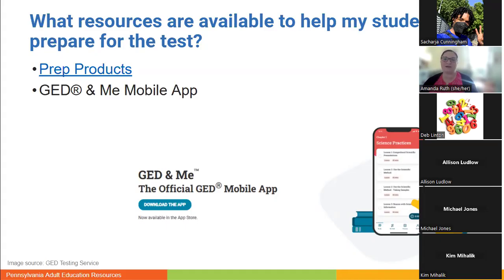But if you do have an iPhone or an iPad, you're able to do the GED and Me. There are some really nice resources on there, and that is a free app. They do not have to pay for that. They can download and use resources for free. I believe there are some paywalls in there eventually when you try and link up to some of the other resources, but there's a lot of great stuff on there that they do have access to for free if they're interested.